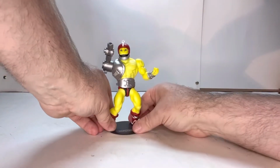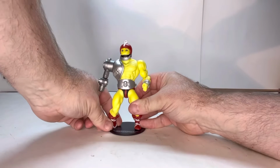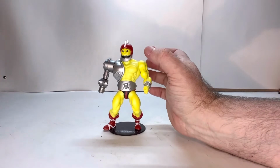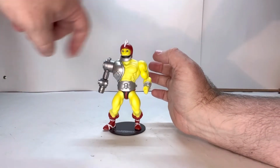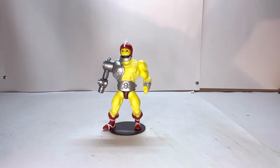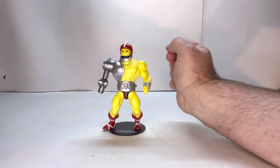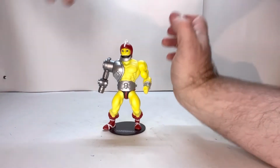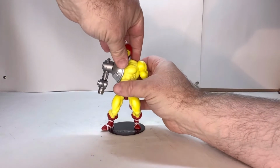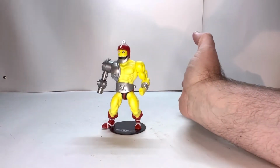All right, so get him back on his stand here. Now, one thing I notice about this figure, and it's the same with the other Trapjaw, is that on the original one, when you pop the arm off, this piece here would come off with it, but this is actually part of the sculpt. This does not come off, unlike the original figure. He also has the standard zipline hole in the top of his head. His belt is tighter on this figure. I noticed that. Normally, Trapjaw's belt is a lot looser and you get a lot more play, but this one's on there really tight.